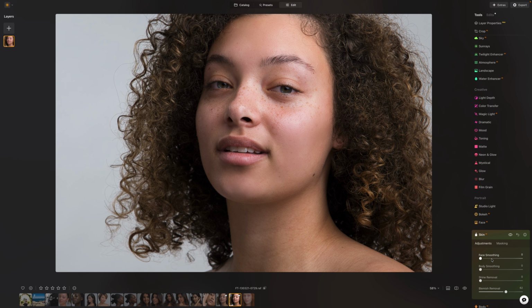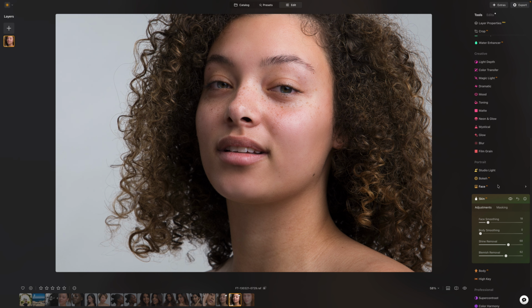And then we can go to face smoothing. So if we go to that, I don't like it too smooth. It just looks really unnatural. So just a little hint of it works for me. No need for body smoothing. Shine removal. So we've got the shine here and on the nose also. So that looks really nice around there. Again, before and after. Looks good to me.